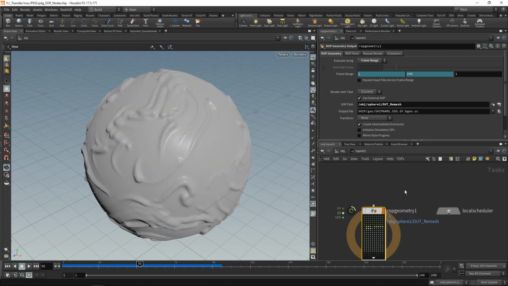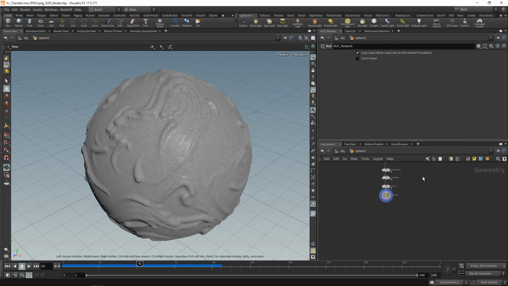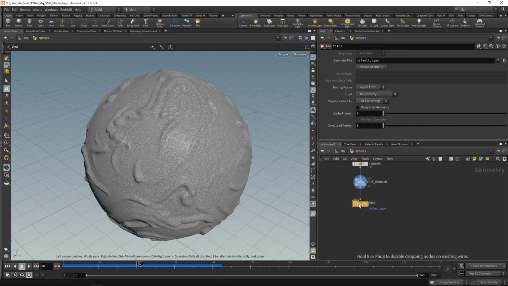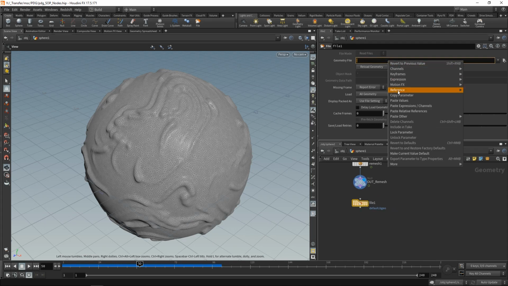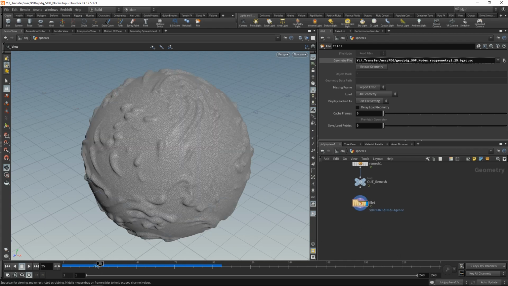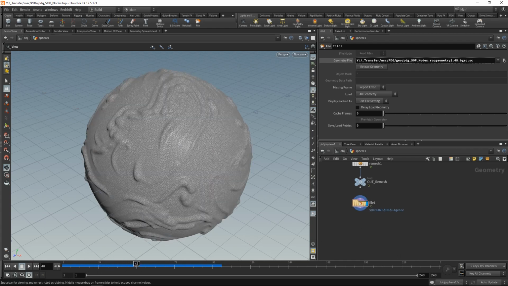So while this is cooking, let's just set up the rest of the file. Basically, what this is doing is just caching out our geometry into these files here. So let's right click on that and go to Copy Parameter and then head back to our SOPnet. After our out_remesh, I'm just going to drop down a File SOP, which we're going to use to load back in those files by right clicking on this file path and going to Paste Relative References. That's going to evaluate, when I mouse click on that, onto our current cache path that we set up in the ROP node in TOPs. So let's highlight that and we can see we are loading back our individual cached animation here. So really simple setup, but one that can speed up a workflow by orders of magnitude. So really powerful setup too.